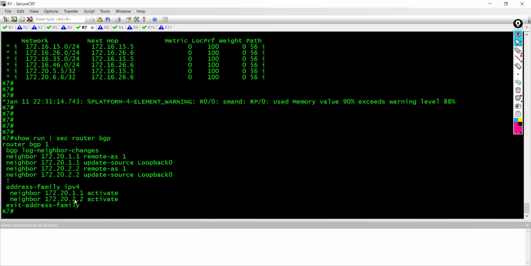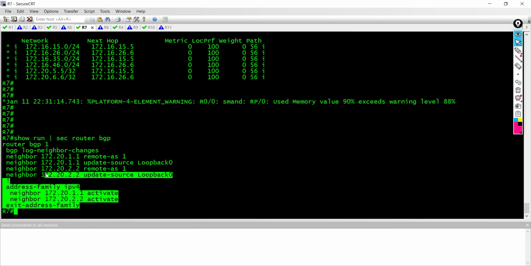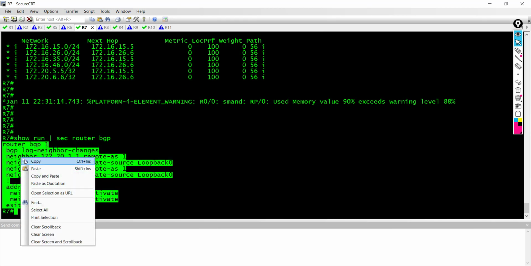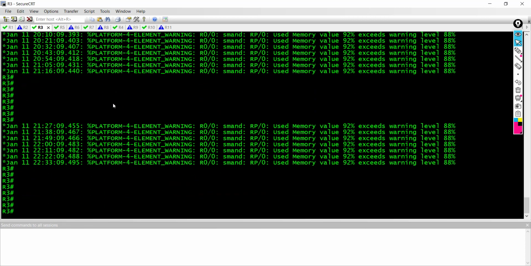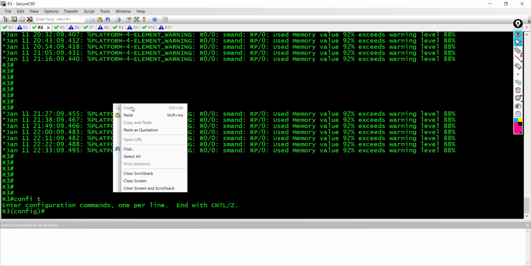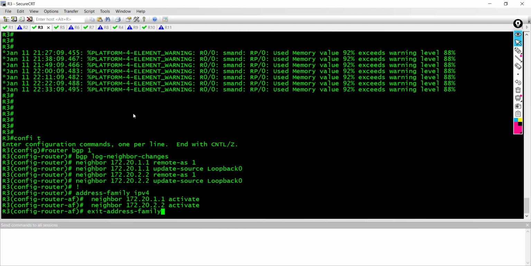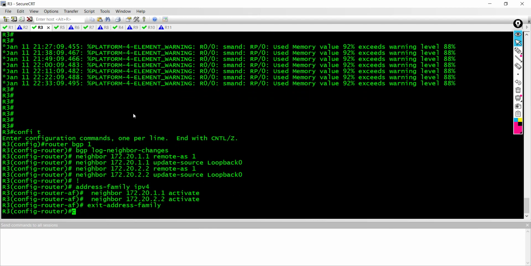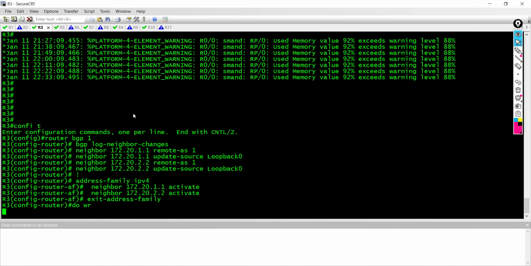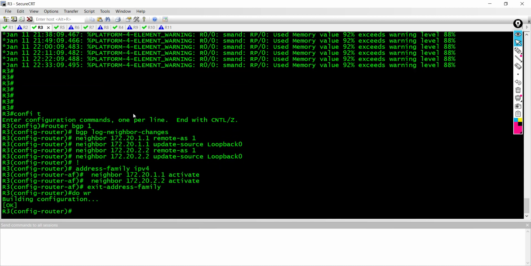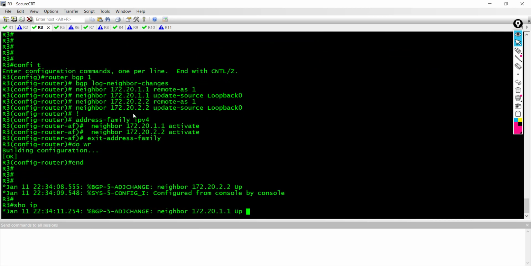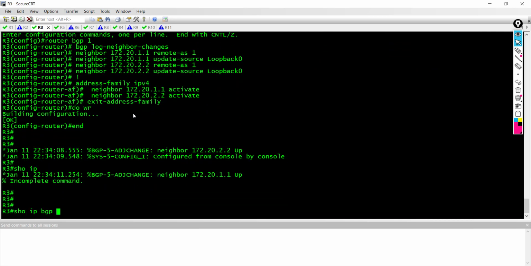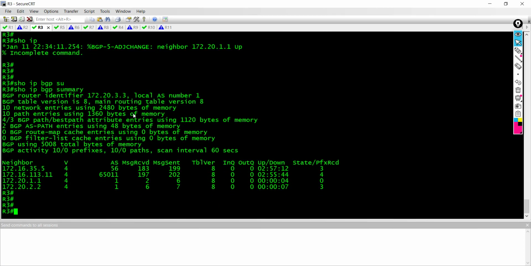What we don't need is, no, everything here we need. So just the pairing between the two routers. I'm going to grab this, go to router 3 and just paste it there. Config T. I'm going to paste the config there. It's pretty much going to be the same. I'm going to save. We should see the BGP process coming up. So 2 is up. Show BGP, 1 is up. IPv4 BGP summary. We are pretty much good with that.